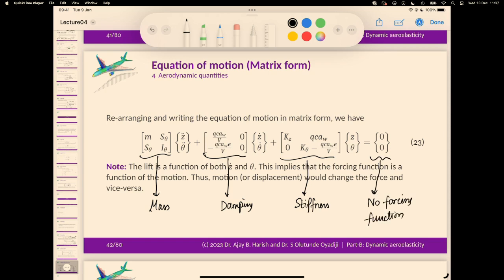Okay, so now is the interesting part, I feel. If we had something like a gust coming in, then you would not have a zero, but that's where you'll have an additional force coming into the picture. Then you would be solving it just like any other 2 degree of freedom system that Dr. Oyadiji has done in the earlier part of the course. So we have 2 degrees of freedom, one is the z motion and one is the theta motion. You have already done several 2 degrees of freedom systems, this is very similar to that. By the end of the lecture we'll try to generalize this.